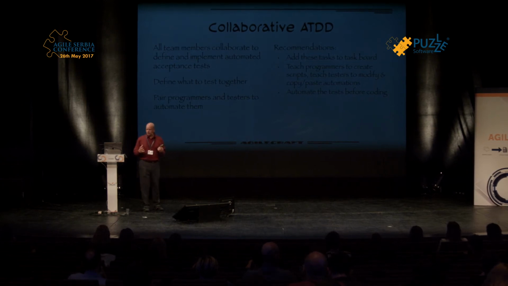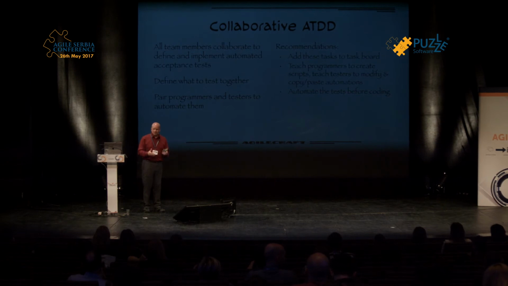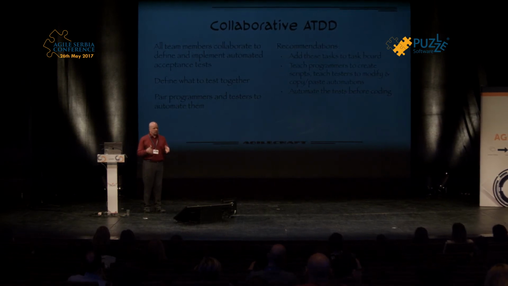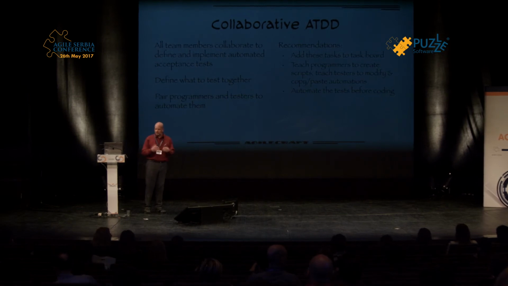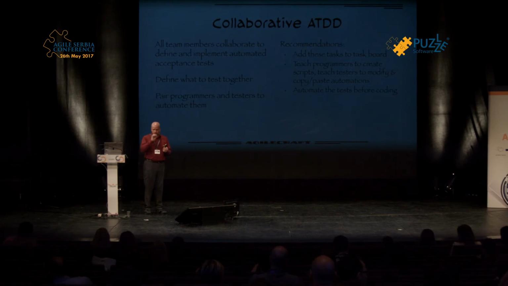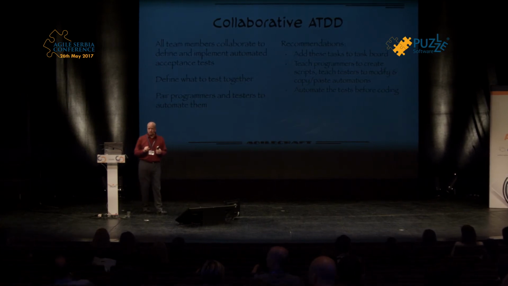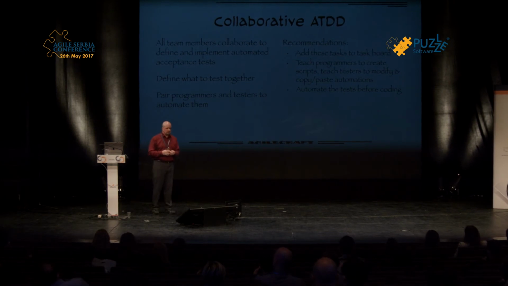When you plan how you're going to deal with this problem, write those tasks for writing the acceptance test into your task board so that you have them visible. If you have a task template for every story, with a certain standard set of tasks, write that task there. Automate the acceptance tests collaboratively.